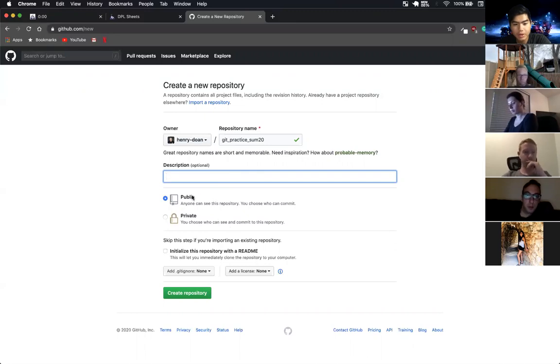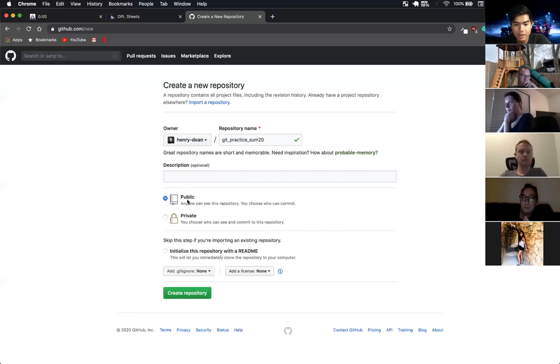The next option is if you want to have it private or public. And until recently, I think back in 2019, all GitHub repos are now private for free. You would have to pay for this feature, but now it's actually a free feature for us to use. I think it's private up until you're sharing it with a whole bunch of people, then you might have to pay for their services there. But for now, you can do public or private. I will do it public, so anyone can see it. But with private, only a few people you choose are able to see it. So it really depends on the project, but in most cases, you would want it to be public.